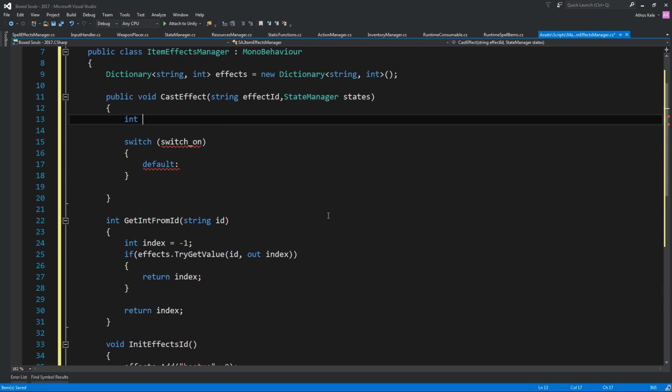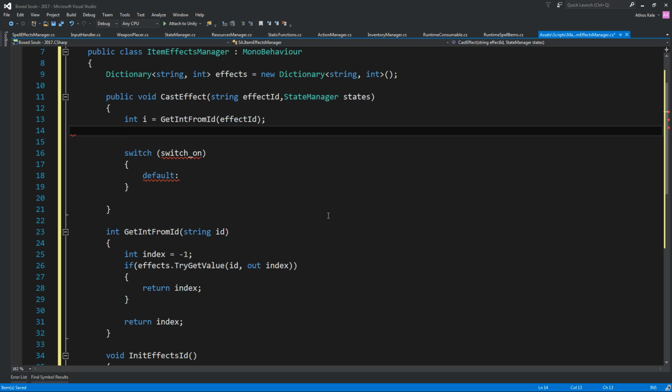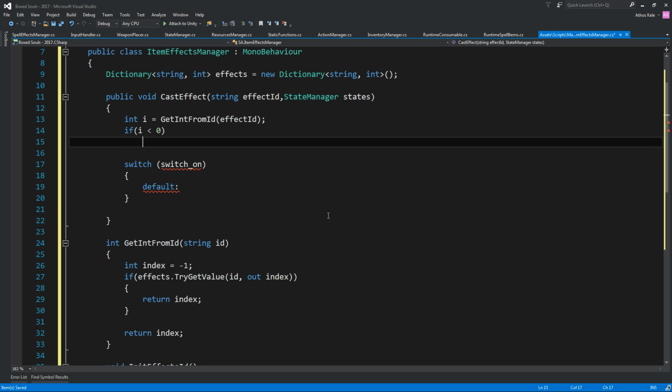So integer target integer, let's go with I, get int from ID, effect ID, and if I is lower than 0, return.